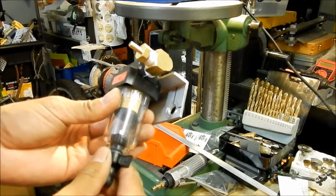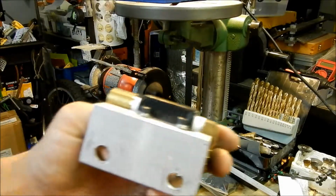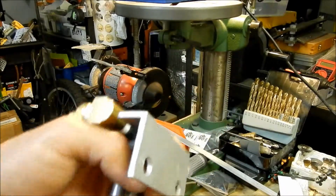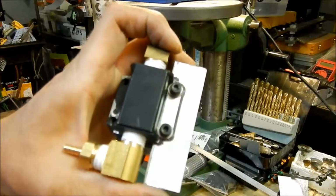So all right, let's go mount it onto the dealie. I may want to put some Loctite. I'm not sure. It does have a lock washer, so I guess we don't really need to put a Loctite.